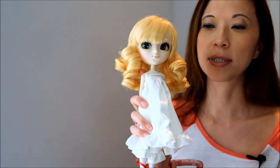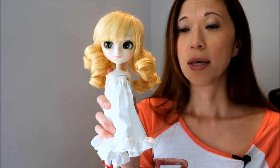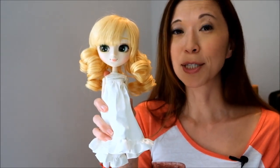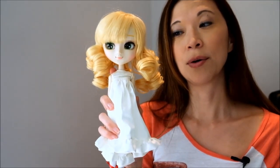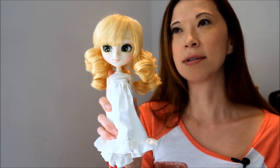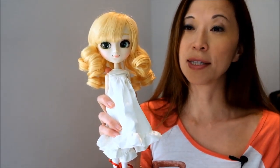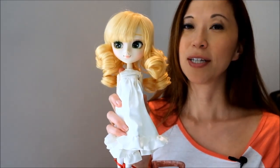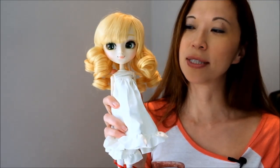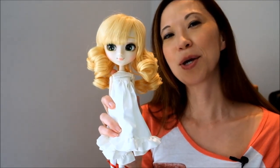I don't have the original doll. They put out the first series of Rose and Maiden dolls in like 2006 and 2007, and I wasn't collecting pull-ups back then. I know they did a doll as Hina Ichigo, and there were some people who said the doll's face doesn't suit the character. I've not seen that doll in person, but I really feel like Hina Ichigo is captured in this doll. She's so sweet, so I highly recommend her. If you have any questions about Hina Ichigo, please let me know.